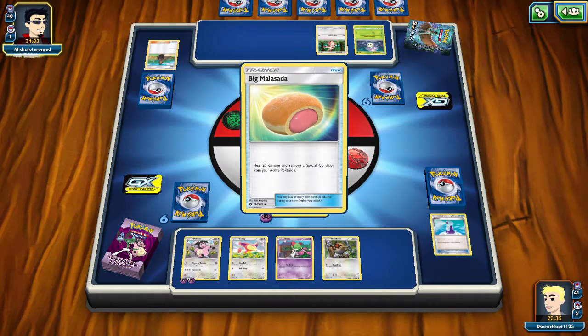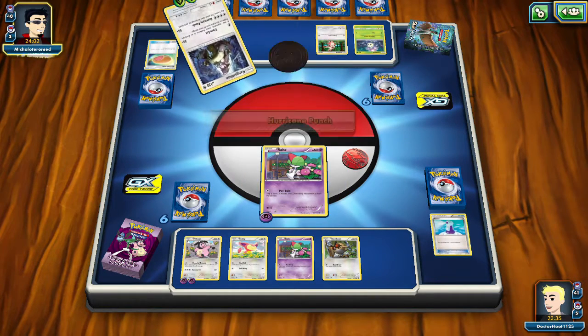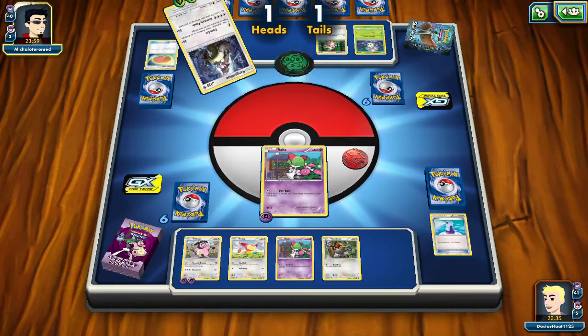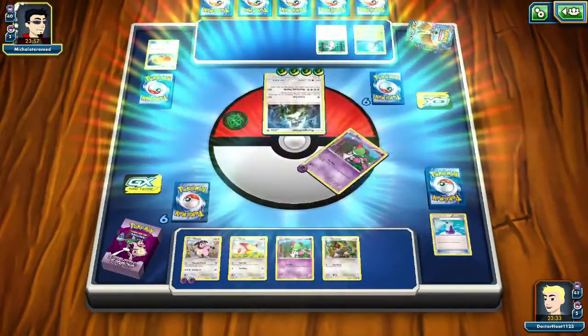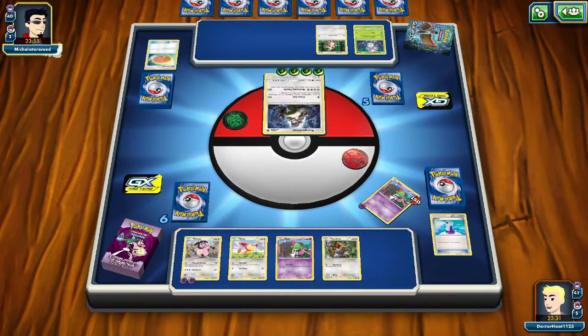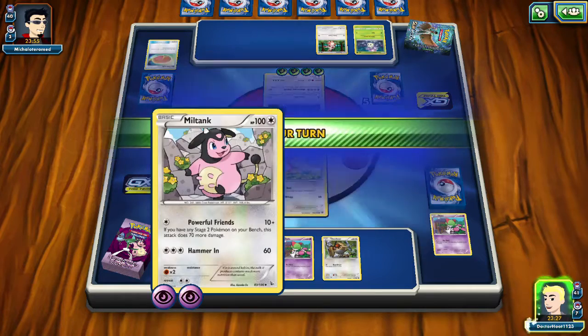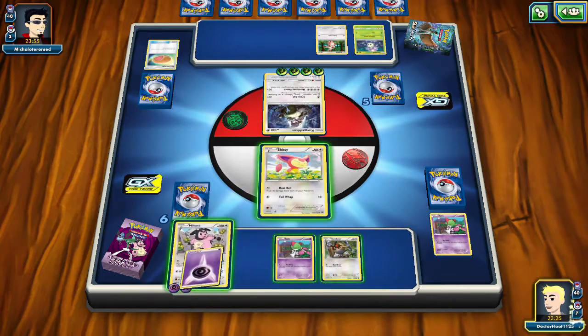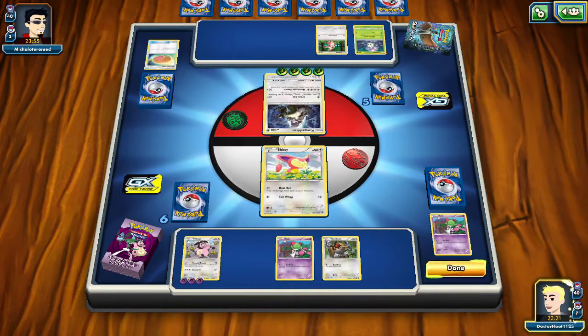Oh, he's got a big Malasada. We're in trouble. We're in big trouble. Here it comes. Right? Yeah, here it comes. Yep, okay. There we go. 150 damage. It's too much damage. We can do 10 to him right now. We can do 60 to him right now. Okay.